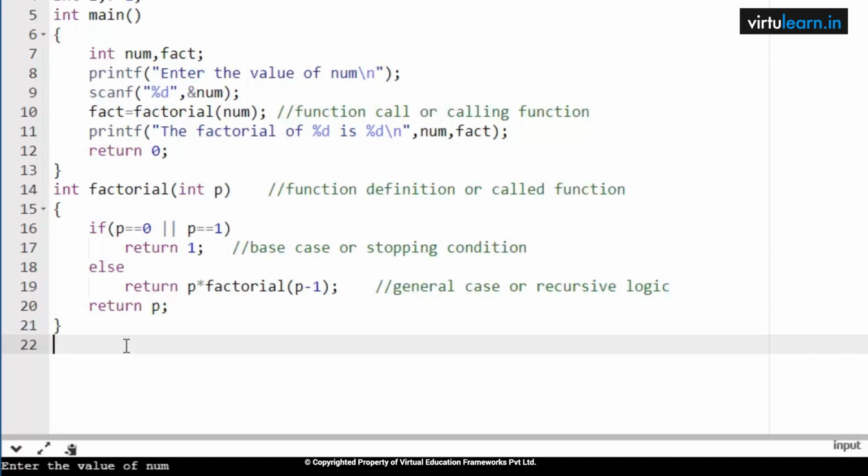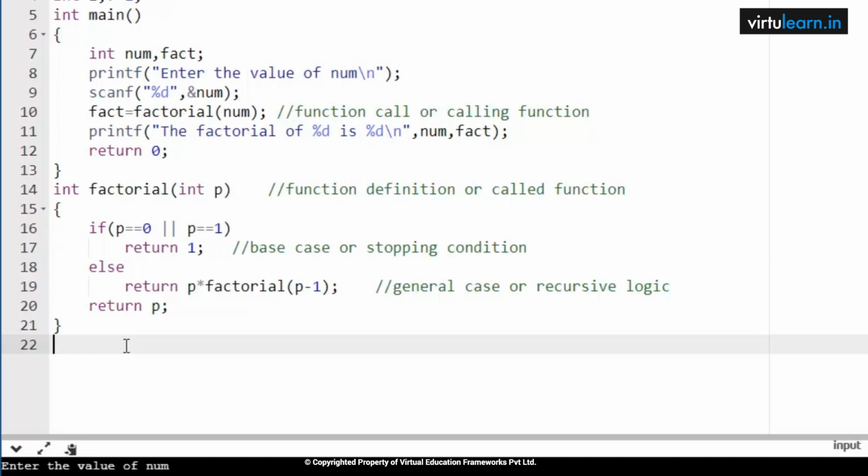Now again go back with p value equal to 1, which means factorial of 1. Is 1 double equal to 0 or 1 double equal to 1? In logical OR, if any one condition is true, then the entire condition is true. As the condition is true, we return the value of factorial of 1 as 1. Now in place of factorial of 1, we substitute the value 1. 2 into 1 is 2.